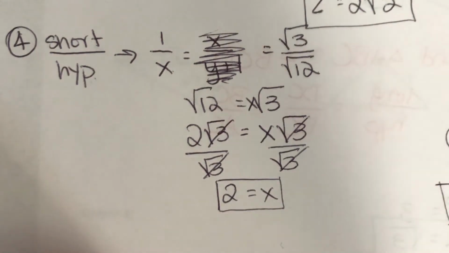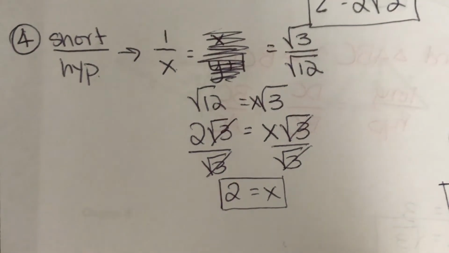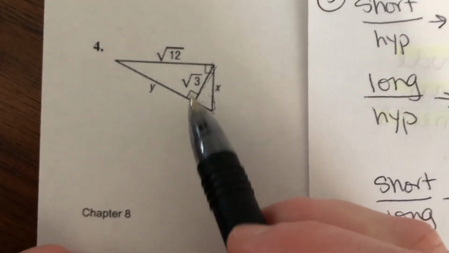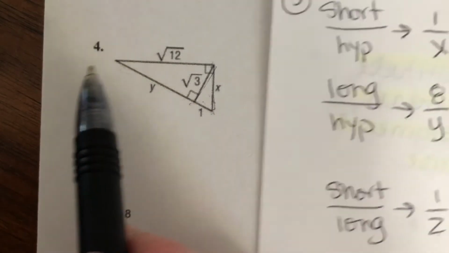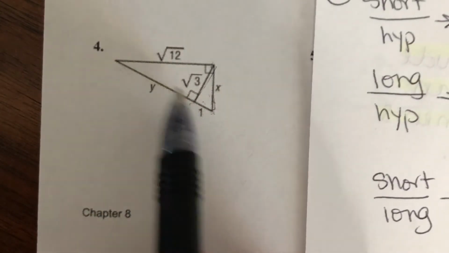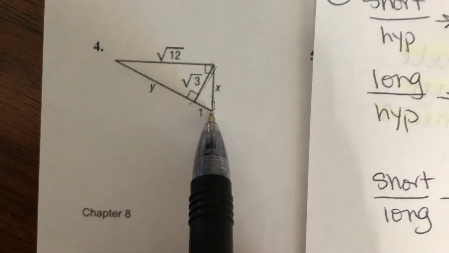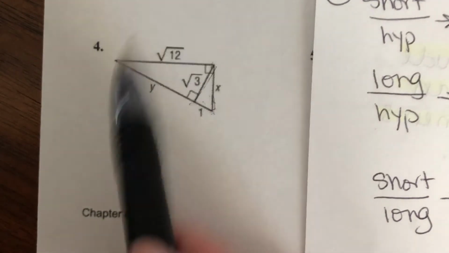Right? So there's no exceptions to the geometric mean rule. We just happen to not need to use it in this problem. So we know x equals 2. And then we had to solve for y. When we're looking at this, y has two meanings. It's the long leg in one triangle, but it's only part of the leg in another. That gets confusing, right?